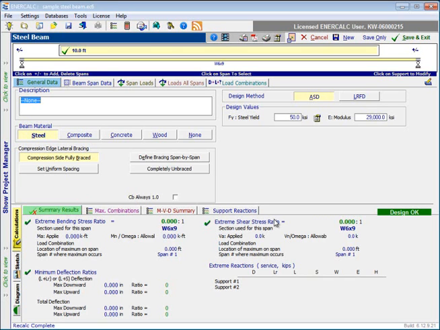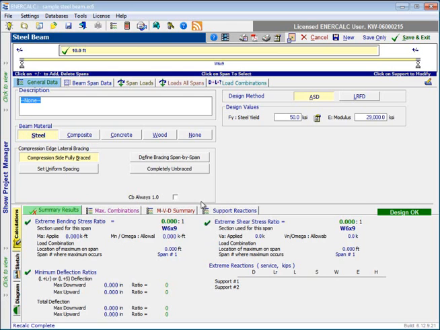selected, or it may be telling us that we don't have any load combinations set to run, or those kinds of things. And so it's very important to get in the habit of glancing down at that lowest line on the screen and occasionally just checking to make sure that the program isn't blinking a message at us to tell us that it's having some difficulty or needs something from us.